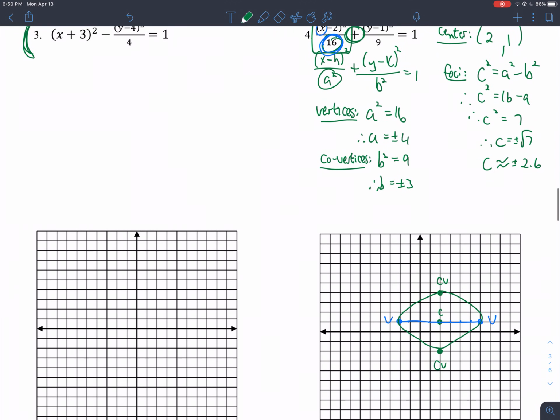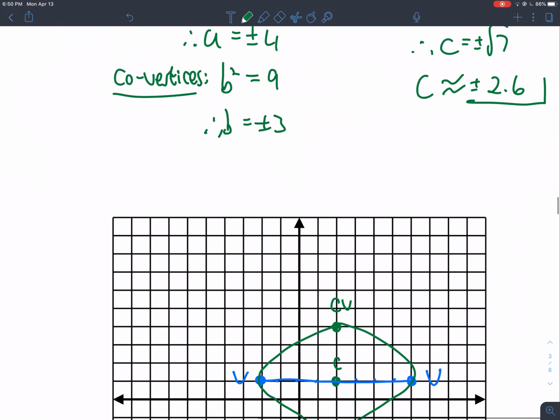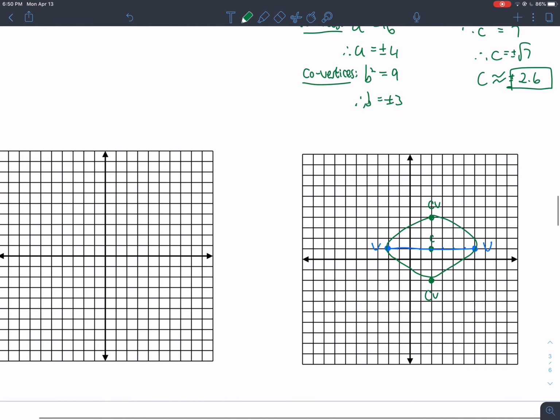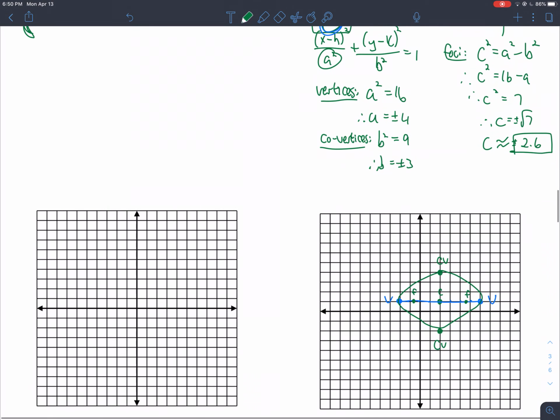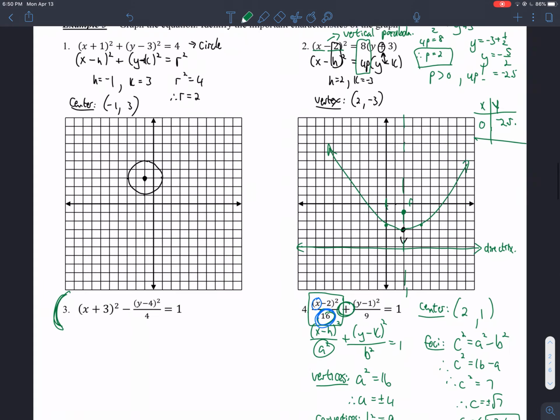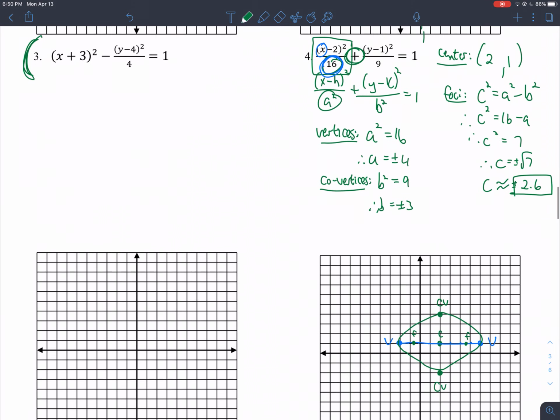Okay, so that means on the major axis, from the center, go 2.6 units. So 2.6 units, let me zoom in again, is about here somewhere. 2.6 units this way is maybe about here somewhere. Very hard to draw that accurately, okay? So at that point you've drawn the ellipse. All the major information is there. Remember, find the center or the vertex first, and then work your way out from there with all of the conic sections, okay? And that actually is not that bad to draw these, all right?